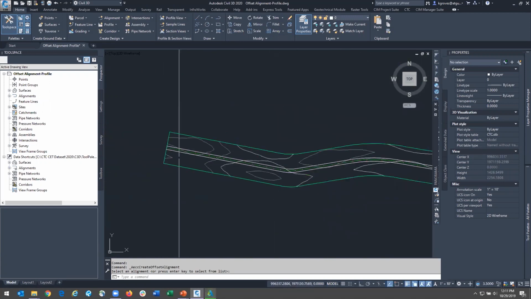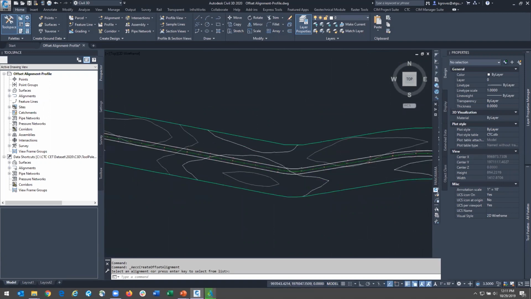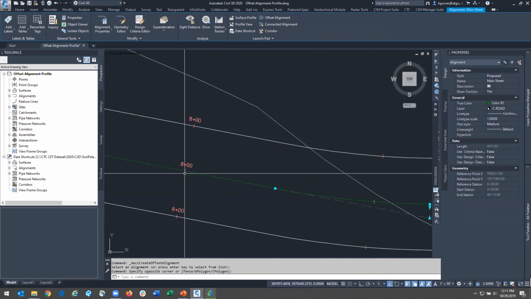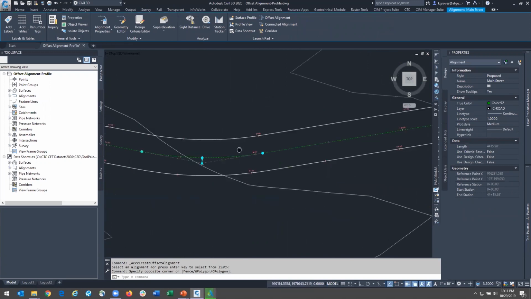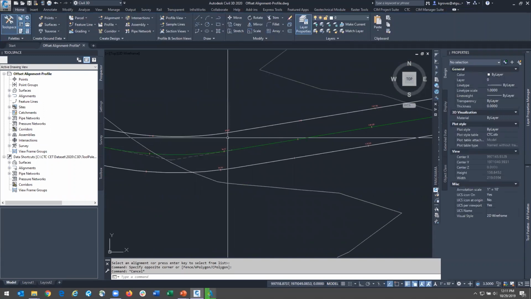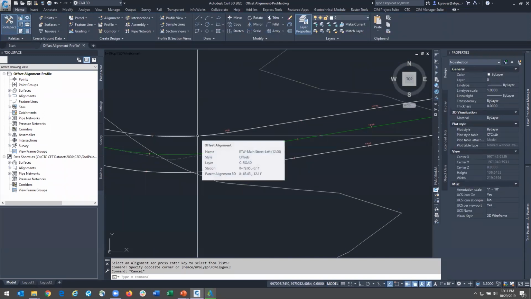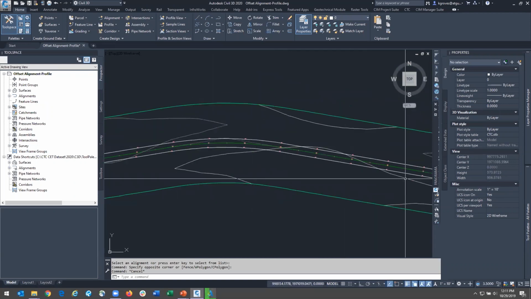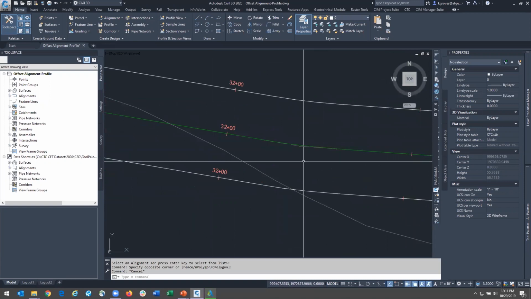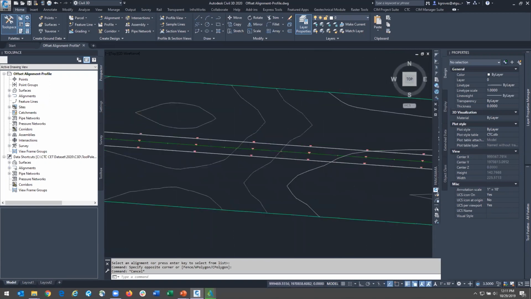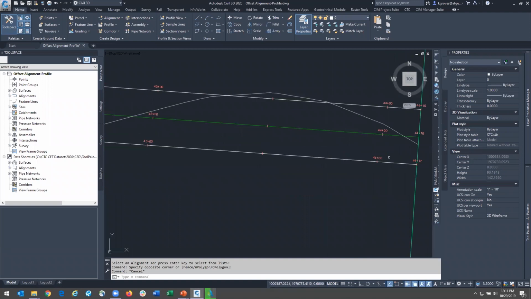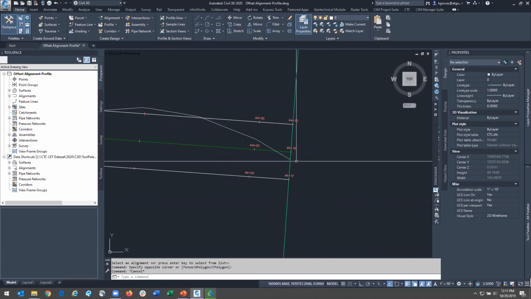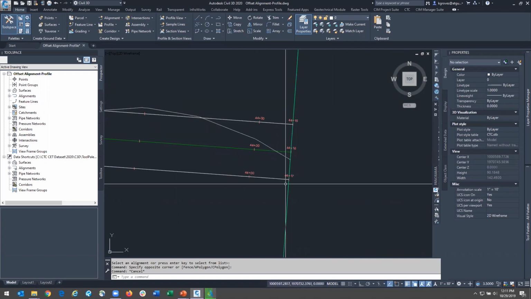So when I'm starting off at the 0 station at the beginning of my alignment, I'll come over here and I'll see that as I'm getting close to this curve, my station values are all perfectly lined up at 800. But after I've come out of the curve, I've got less station feet on my inside alignment and more station feet on my outside alignment. When we're talking about these objects, it's important to understand that we have everything that ties back in by itself. So over the course of these 4,000 feet, I lost about 2 feet, or 1 foot on the inside, gained a foot on the outside.